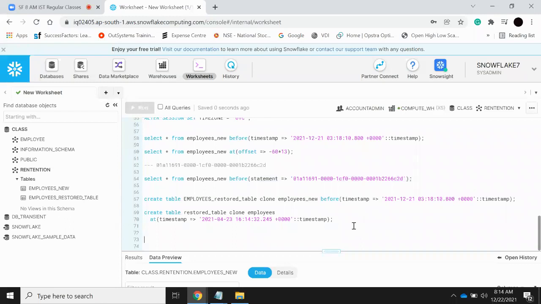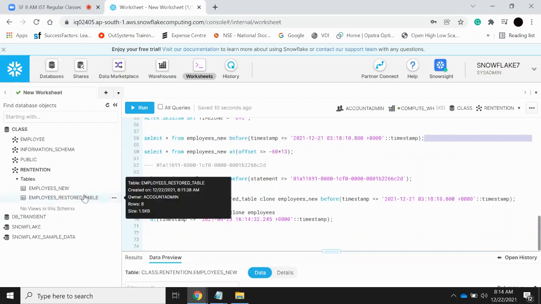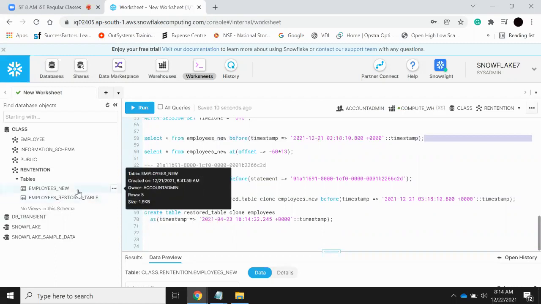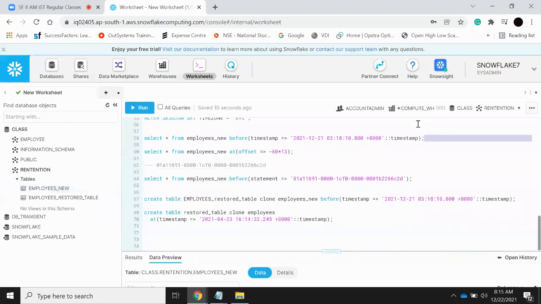One is time travel. Here, we went back yesterday and saw how the data looked in the last session, before the data was updated in the table, or before the delete statement and all those things. We saw how the data looked yesterday at this particular time.